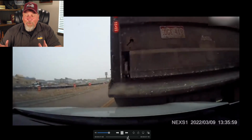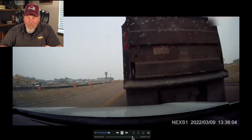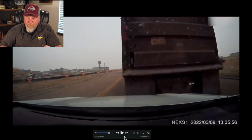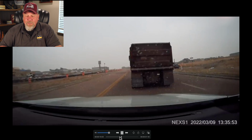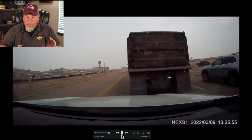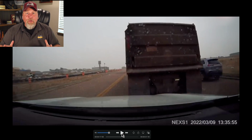Number one, don't back up in the roadway. People are going to drive up behind you. Looking at this thing, I also don't see any backup lights on this. I mean, he's got, oh, no, he does. He's got those little lights down there on the corner. He puts it in reverse, and he's backing up. Now, stop right there. Okay, you're in the car now. You're in the passenger car. You got a big truck rolling towards you. You're in the middle of the lane.